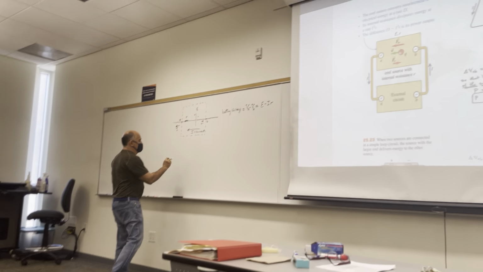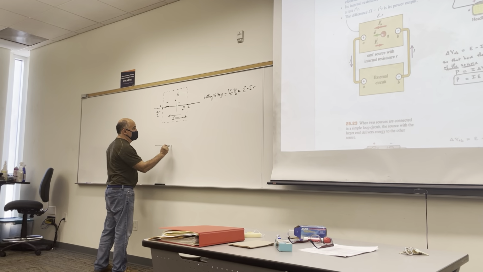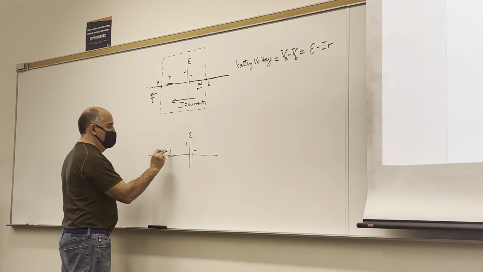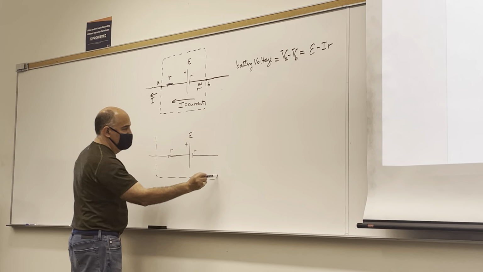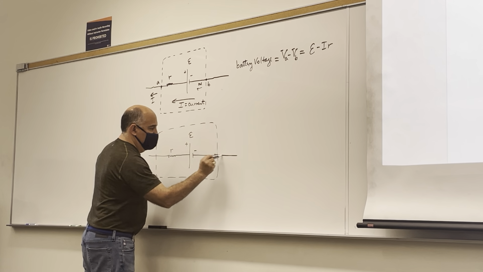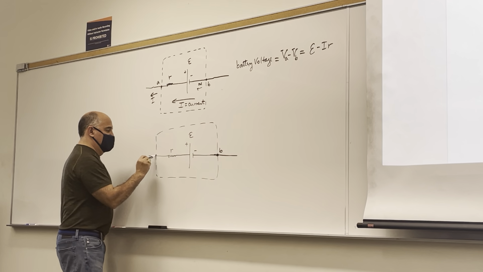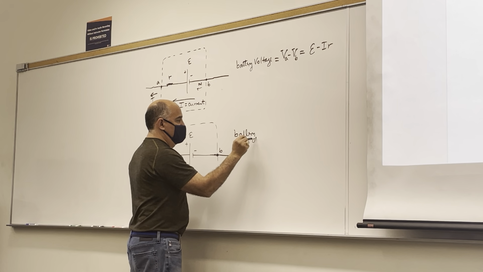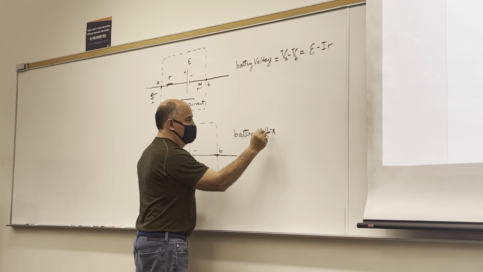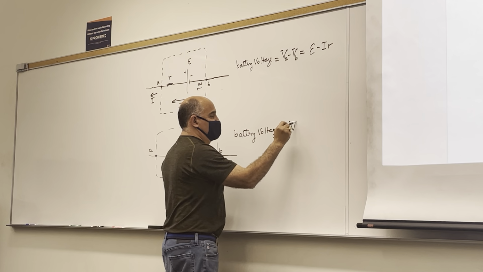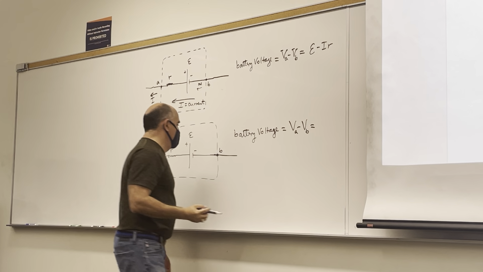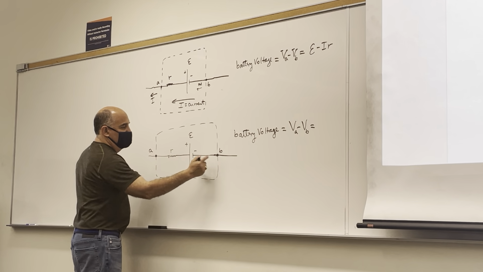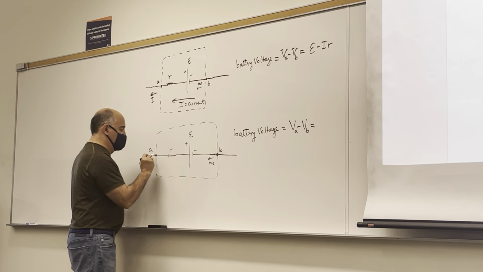On the other hand, if you have a battery where this is the internal resistance, that's the positive terminal, that's the negative terminal, this is E, this is R, right? And this is the battery now. And again, I'm going to call this point B, and this point A. So the battery voltage, again, is the potential at A minus the potential at B. And again, I start at B and I stop at A. So I start over here, I'm going to go this way, and I'm going to stop when I get there.